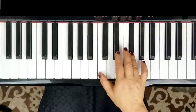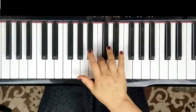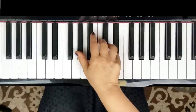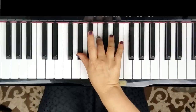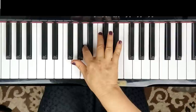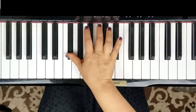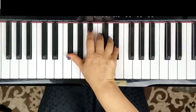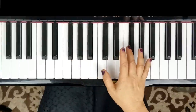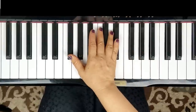Now, these two notes that you just played, you're going to play them again, but with third finger and fifth finger. First finger on G sharp. Repeat these. Second finger on A, repeat those notes again. First finger on F sharp, repeat those notes. So we keep playing B sharp and D over and over with stuff happening around it.